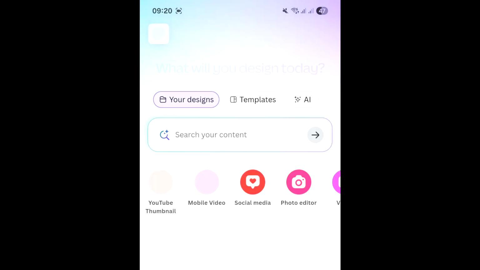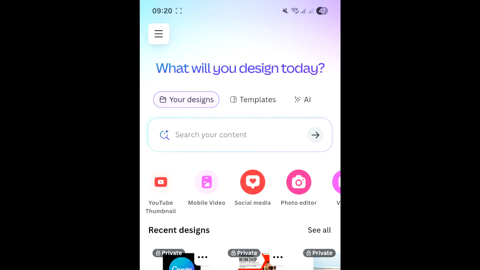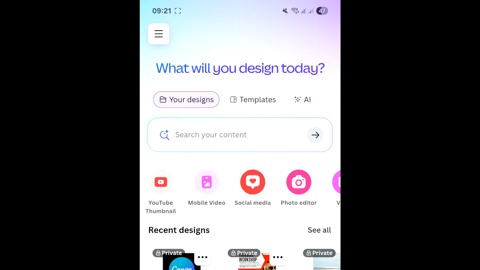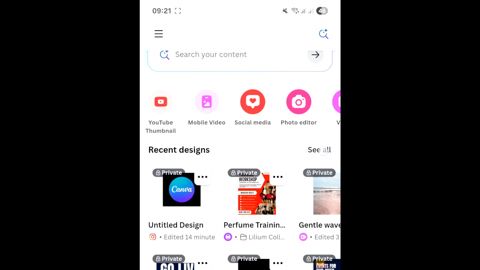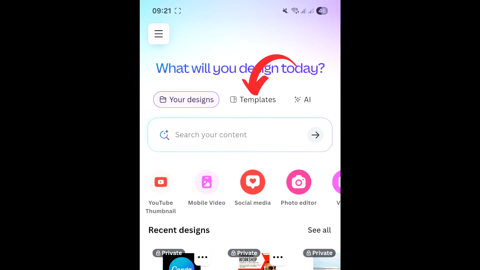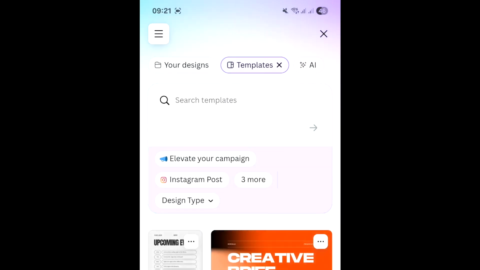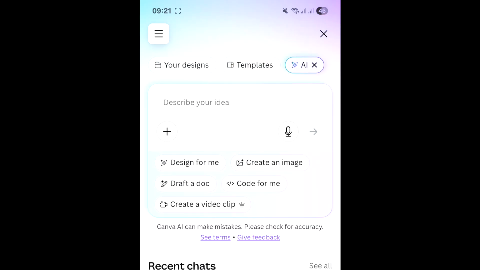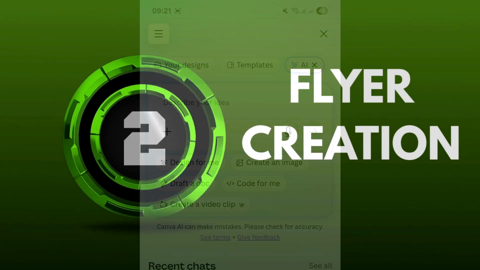That would be going to your designs folder. Once you land on Canva on your phone, it looks with 3 tabs that we're going to be using throughout the whole week. The first tab is your designs. This is where you find any and everything that you have designed on Canva. And then the next one would be the templates. This is where you get templates that are created by other creators to help us design on Canva. And then the last tab is the AI. This is where anything that has to do with AI gets found on Canva.